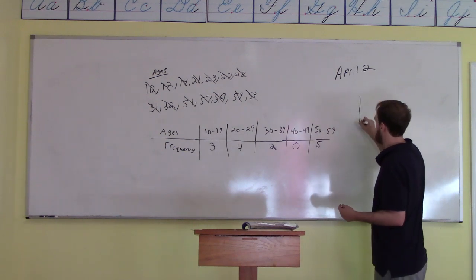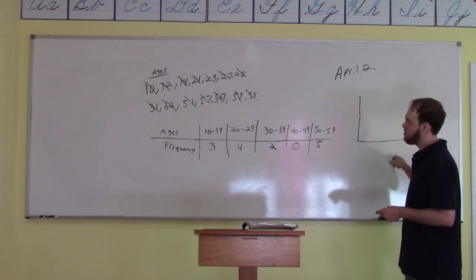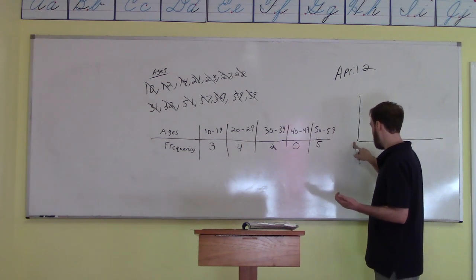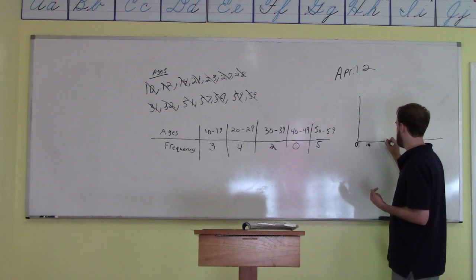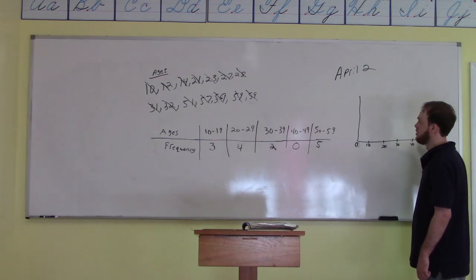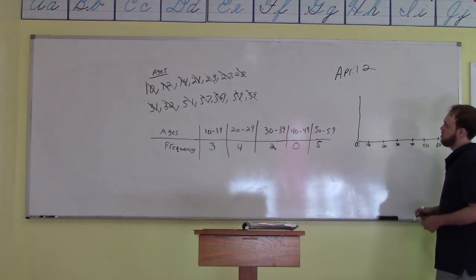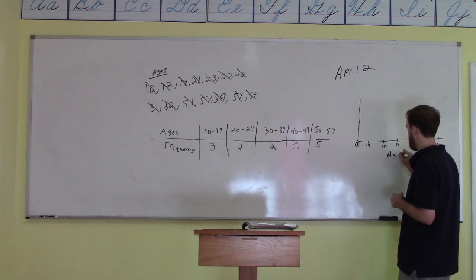And so the histogram is like a bar graph, and so I'm going to do my bar here, okay? This down here, the bottom, is going to be your ranges, your classes. And so I'm going to start at 0 and go to 10, or you can start at 10 here, it doesn't really matter. So I'll go 0 to 10, then 10 to 20, then 20 to 30, 30 to 40, 40 to 50, and then 50 to 60. And so that'll be that bottom. That is the actual ages. So this is my ages.